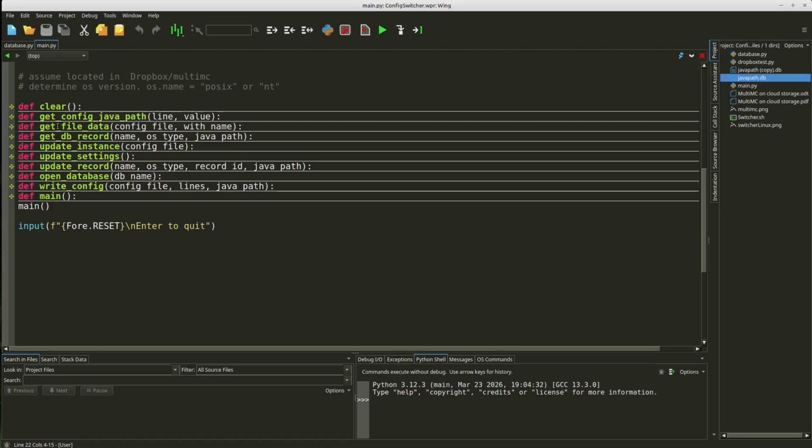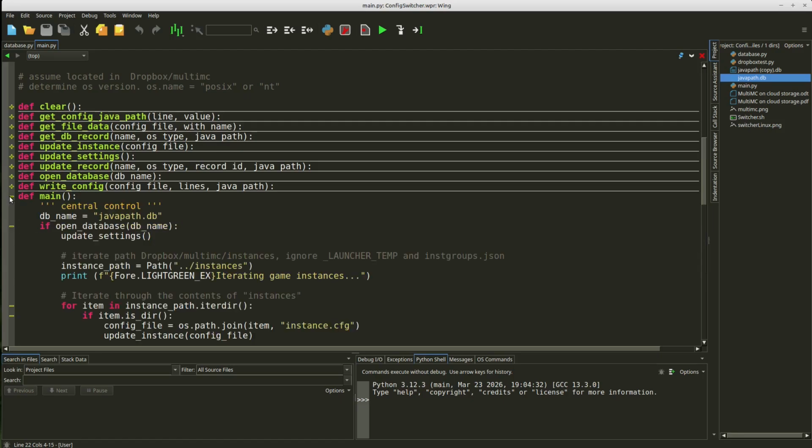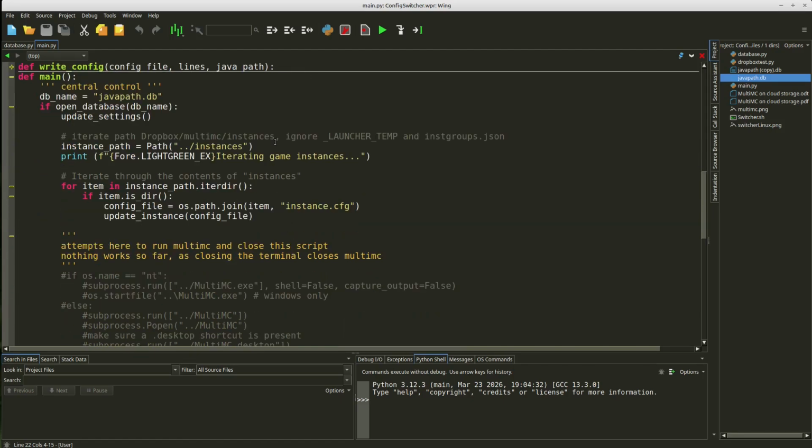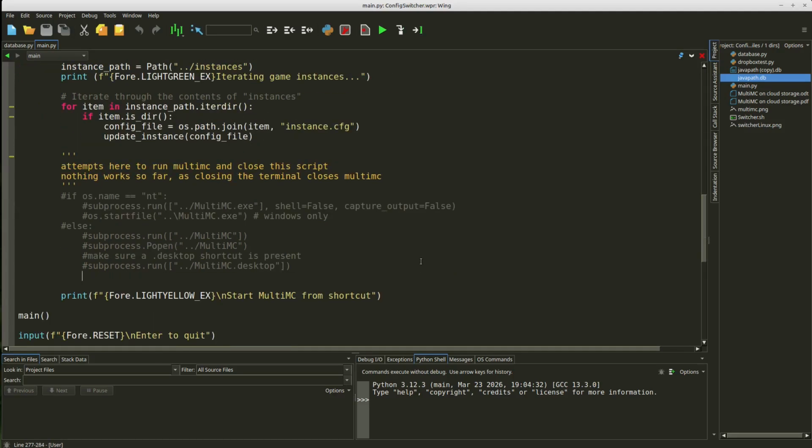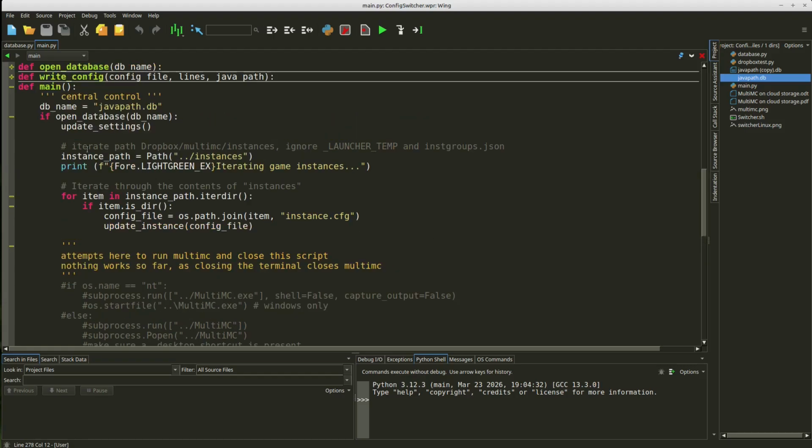So that's the imports there. I'll come back to these as and when we use them. So go to main. I've called this central control as a kind of a joke, really. That's basically what it does. So we set the name of the database, which is javapath.db, and then we're calling the open database function up here, passing in the DB name.